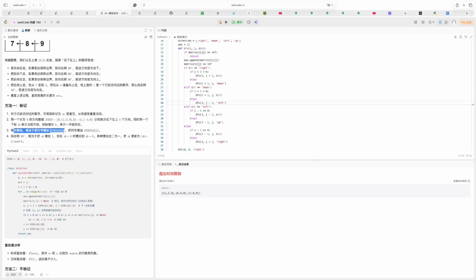Okay, I'm not sure about the third point. What does it mean when you move every time, the row, the column number... oh, okay, I got this.